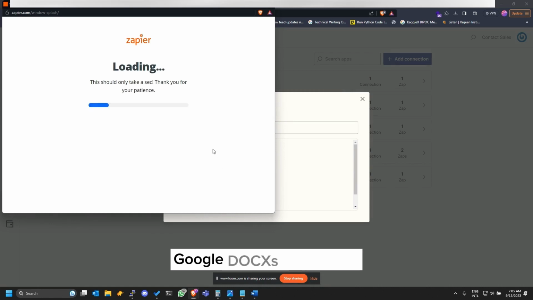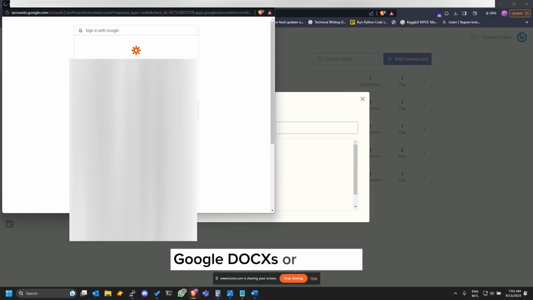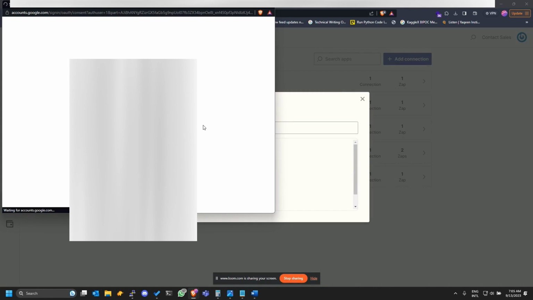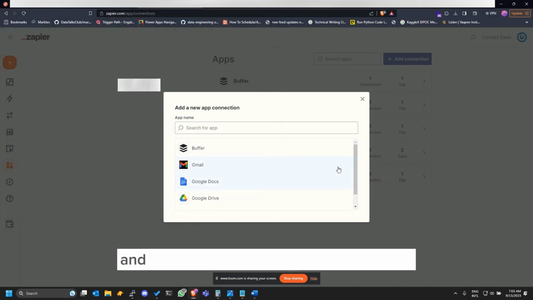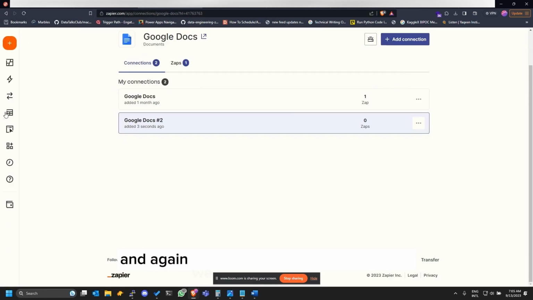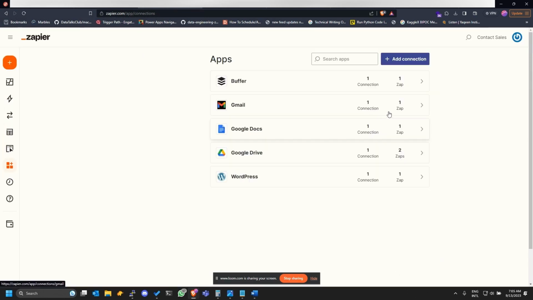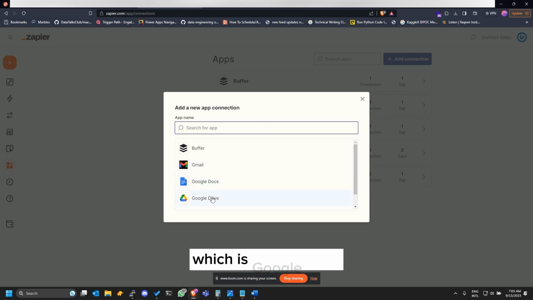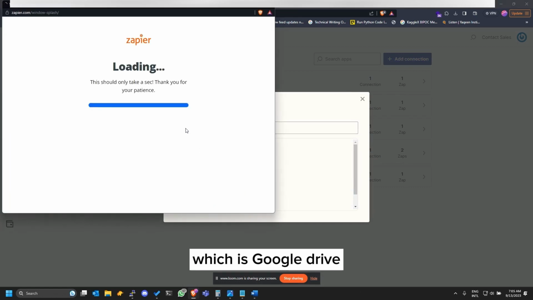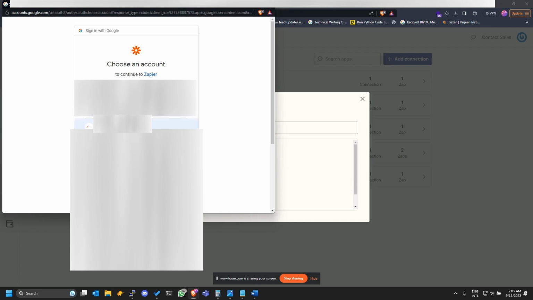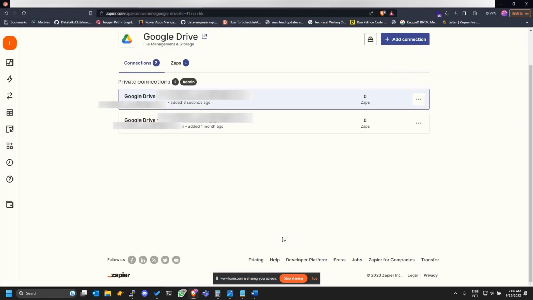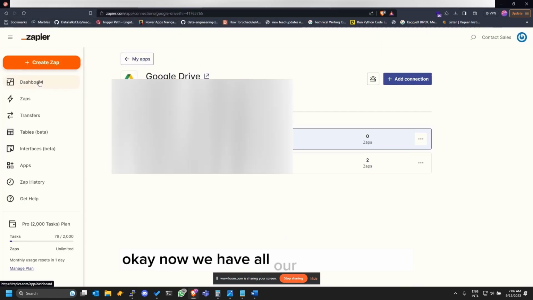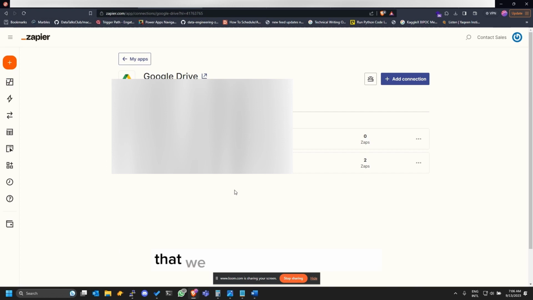Google Docs for reader, and again we need to connect the last one, which is Google Drive for reader. Okay, now we have all our apps connected that we need for this automation.